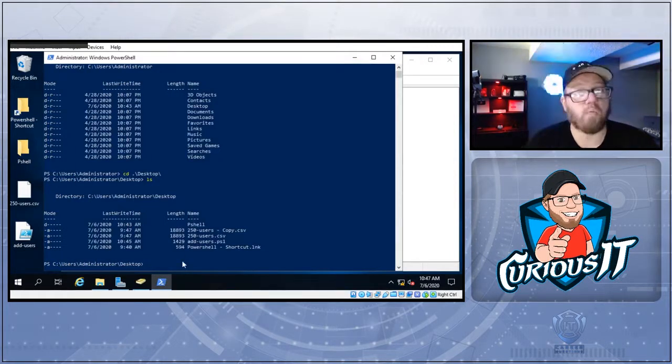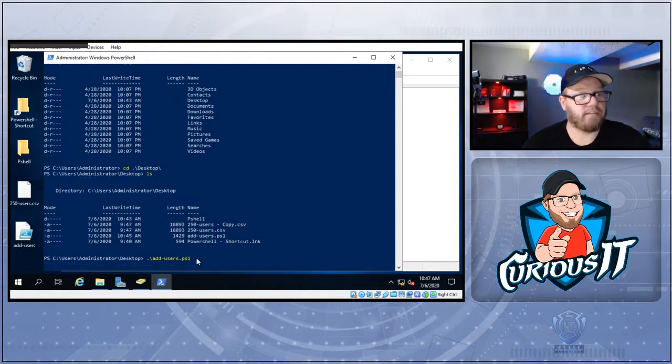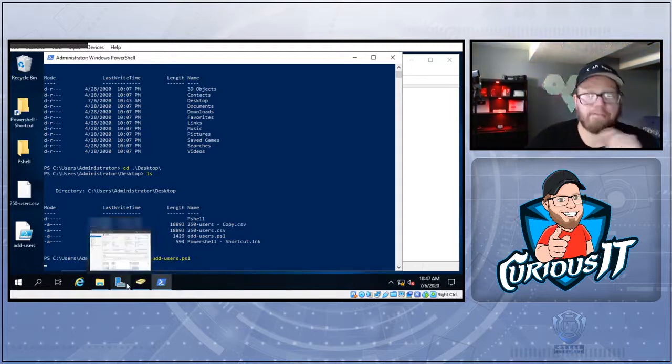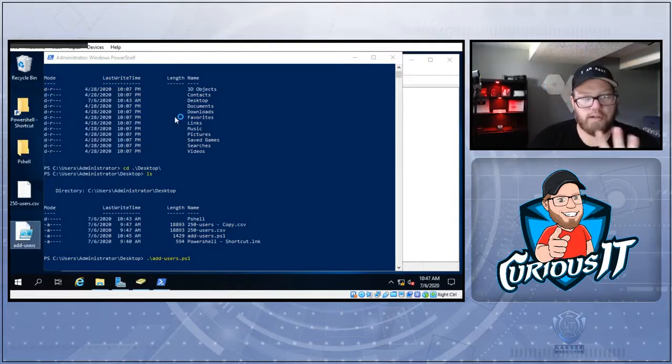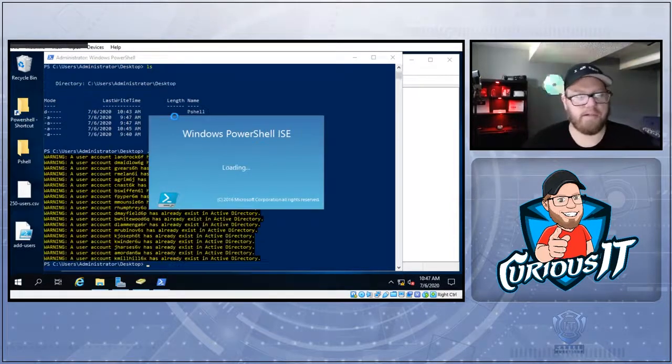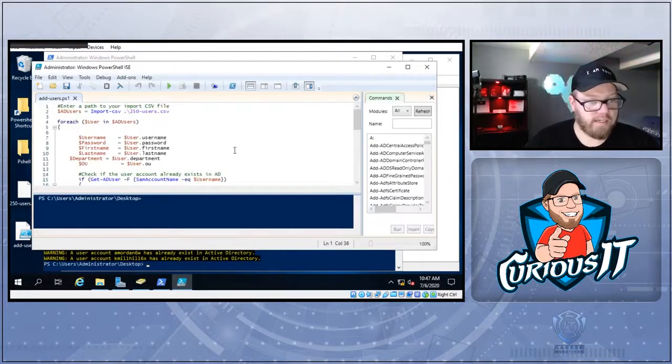So if we want to run a PowerShell script, we know that our PowerShell script is this add-users.ps1. So I could just actually start typing out add and hit tab. It'll autocomplete the add-users.ps1. All we have to do from here is hit enter. Now this is going to go through our script that we got from Netrix, like we talked about, this script right here. Edit it, we'll just show you guys one more time, just so we're all on the same page here. It is running this script right here.